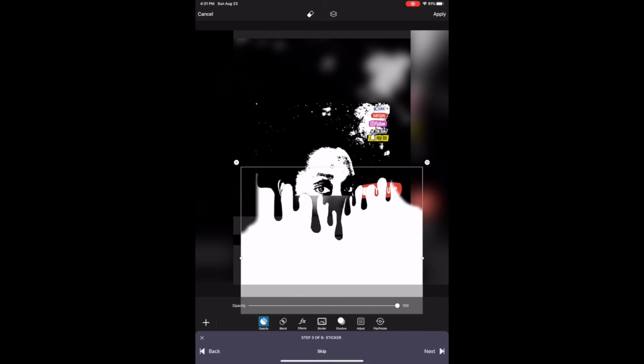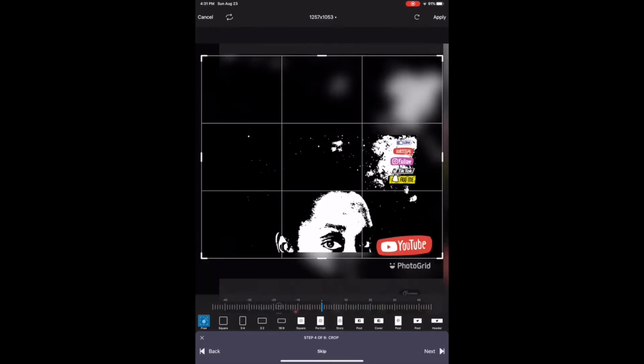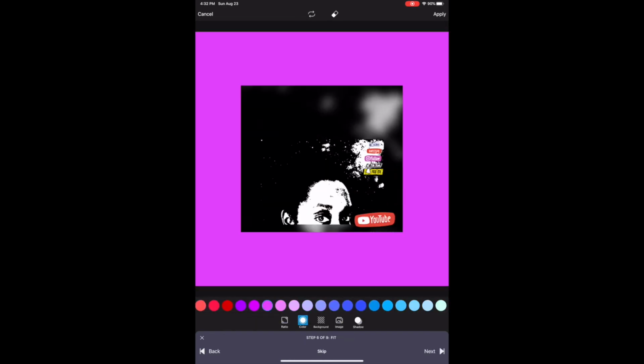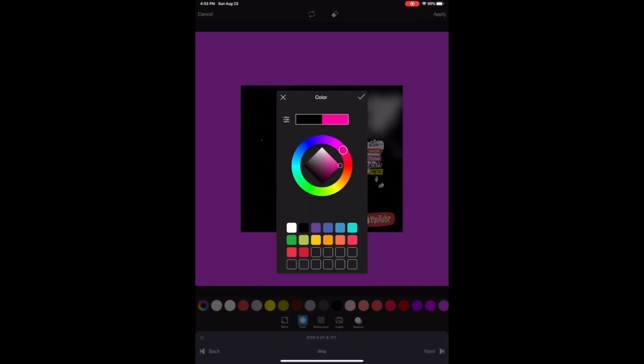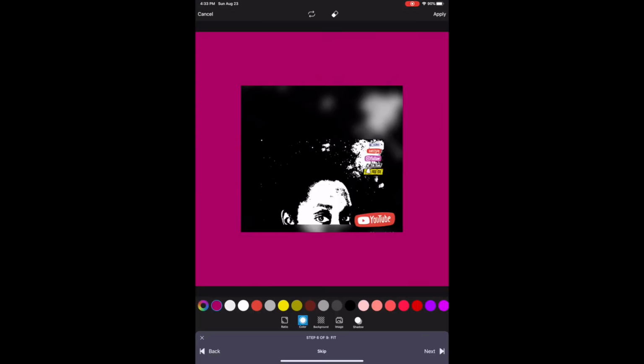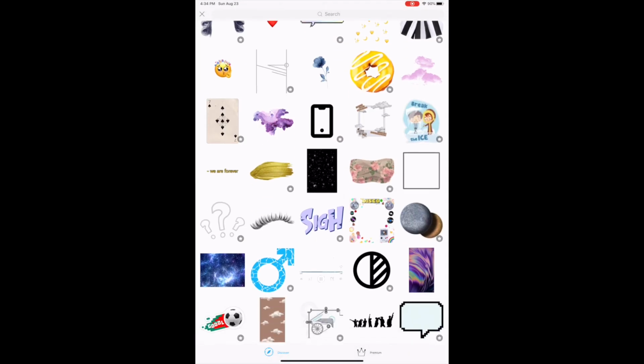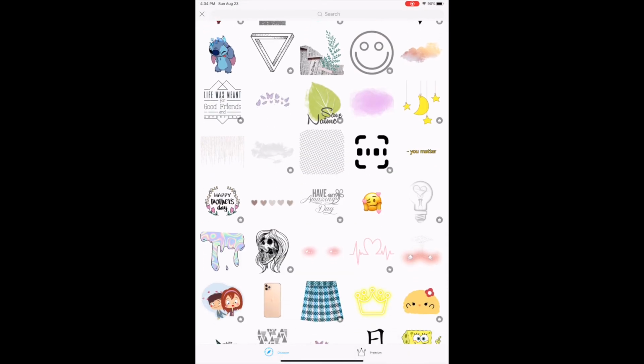Cropped it. There you go. I was like, boom. And I went in and chose the background color I wanted. I almost went with that blue. And when I chose the pink neon, I was like, I definitely should have done the blue. But they offer stickers as well. Some of these, you see like the little crown, you have to pay for that. And I realized that really fast.